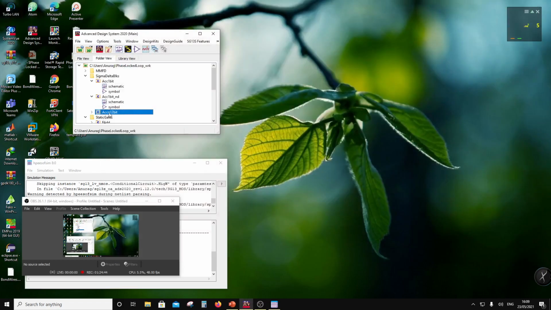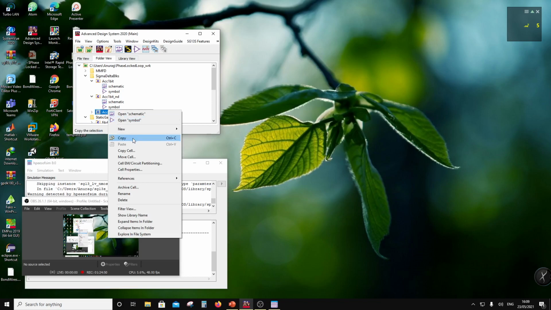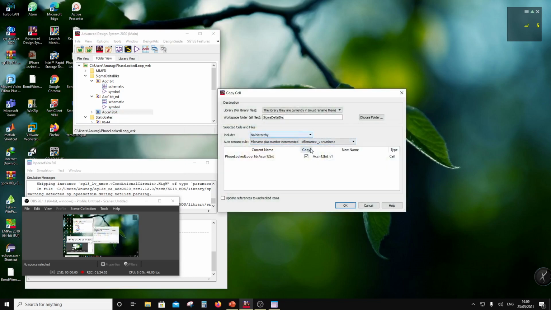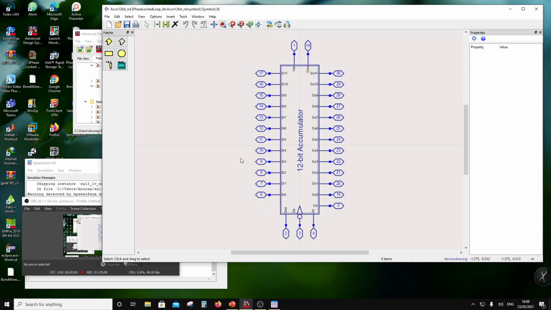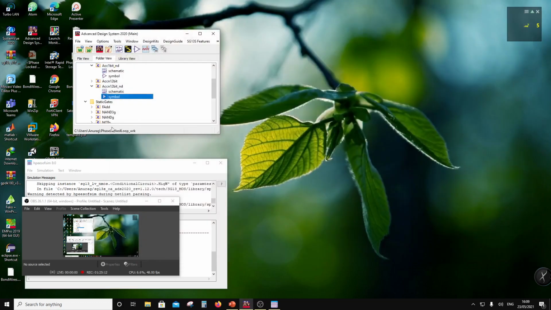Then I am going to make a copy of this with no output, no D out. So I'm going to copy the cell to underscore ND. So that's going to be the third one, right? ND. And here I'm going to modify this to not have any outputs.